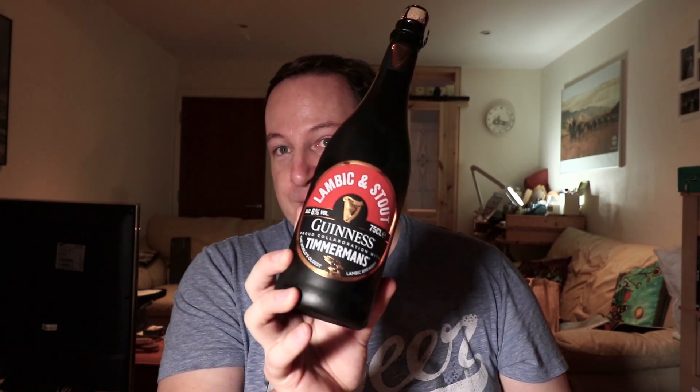There are calories on there, though nobody really cares — per 100 ml there's 62 calories in a 750 ml bottle, so someone else can work that out. It mentions the beers: it's a blend of three beers — Guinness Original, Guinness Special Export, and Timmermans Oud Kriek. That's what it says on the bottle, though I think it says something quite different on the Timmermans website.